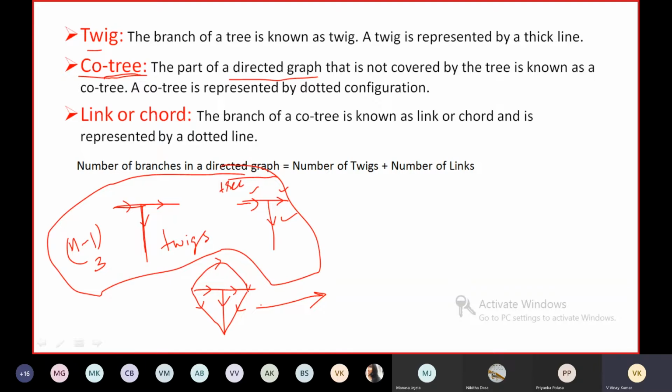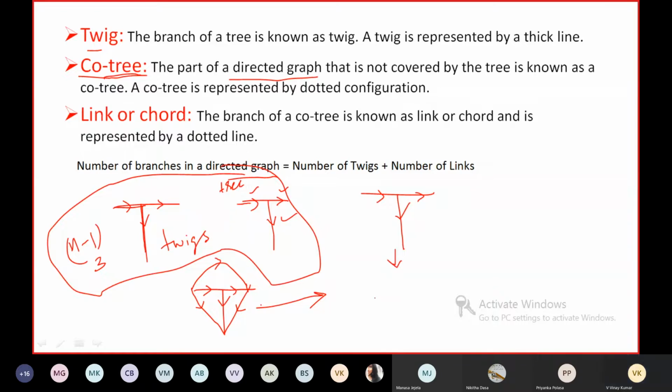It is a part of graph. The part which is not covered by a tree is called a co-tree. Means here, see, if you take this as a tree, then the co-tree would be like this. It is a part of oriented graph which is not covered by a tree.